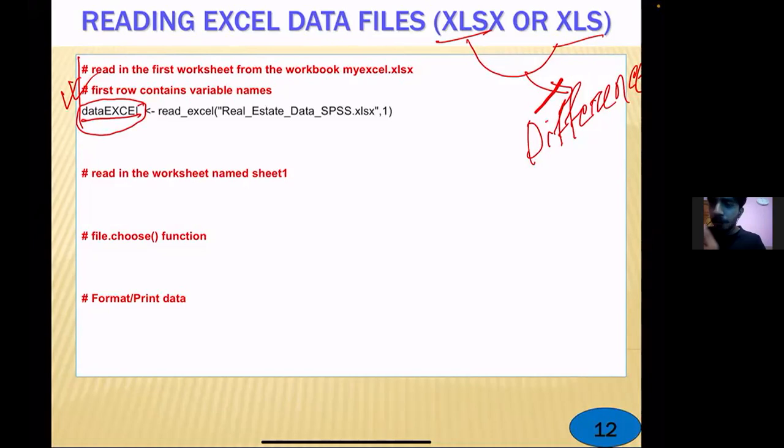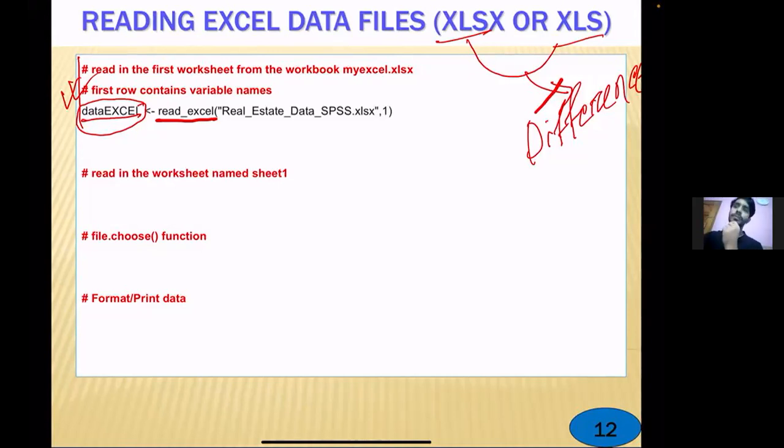You can write X, you can write Y, right? So then what is read underscore excel? This is the main function to read Excel data.